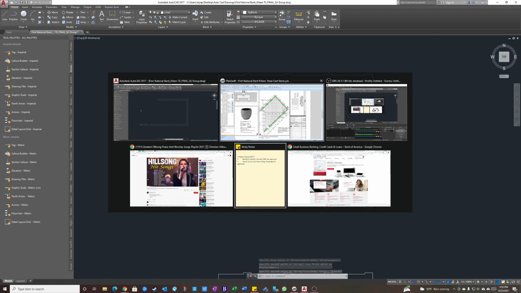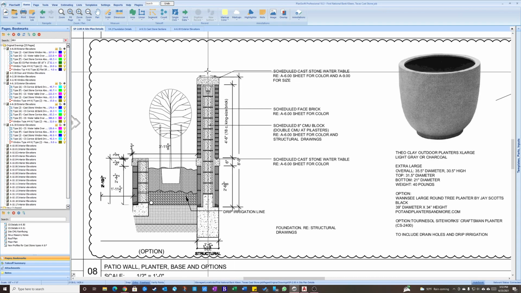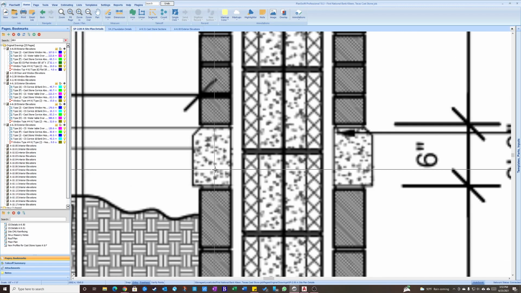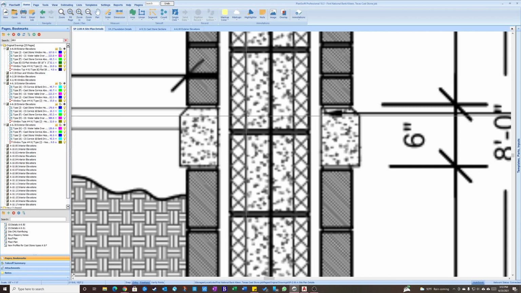Remember, in our detail, we have to provide details not only for this coping, but also the water table, okay? When we zoom in on this water table, we can get the idea of how it lays out.